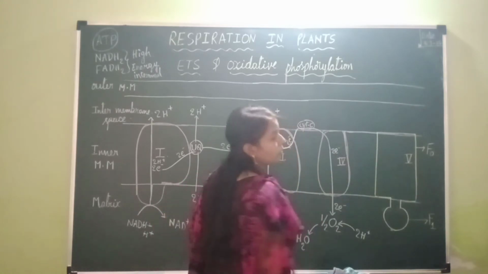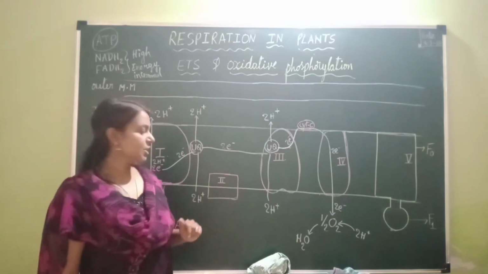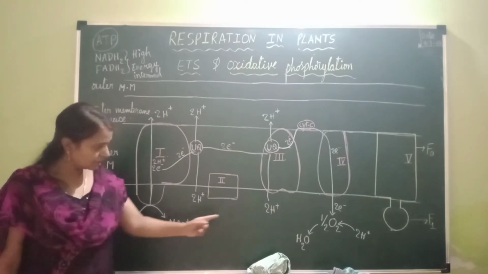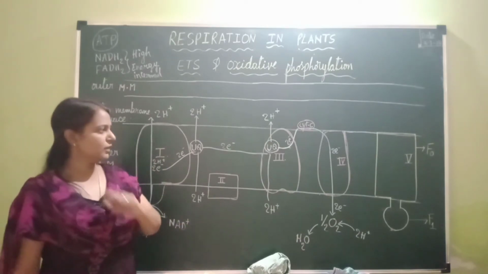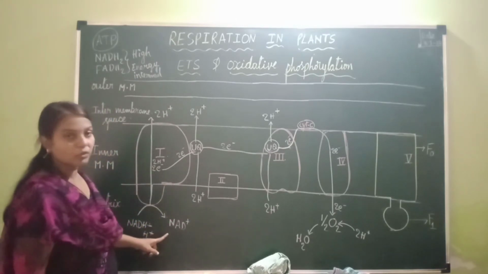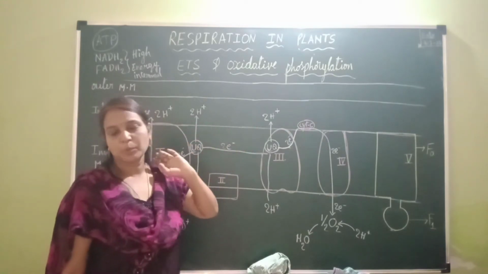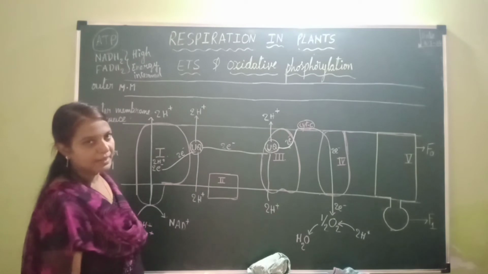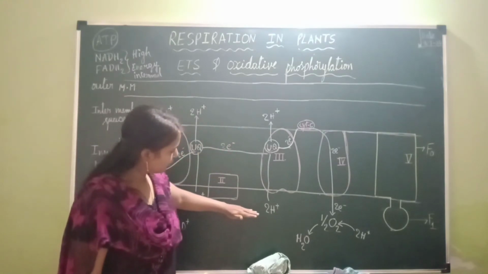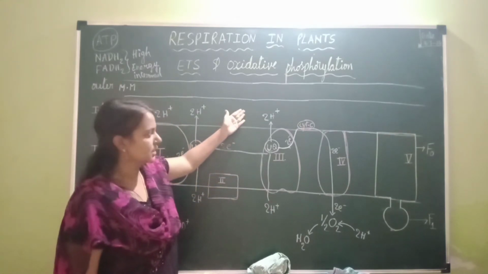and it is reduced into one water molecule. This water molecule, formed by the oxidation of NADH2 through this metabolic pathway, is called metabolic water. So one NADH2 gives how many metabolic water molecules? One metabolic water molecule. Due to the oxidation of one molecule of NADH2, how many protons are pumped into the intermembrane space? Six protons. So the transport of protons from the matrix to the intermembrane space is by an active process.